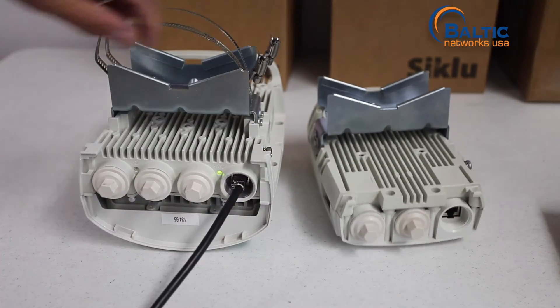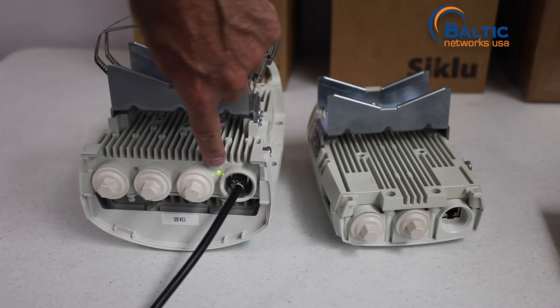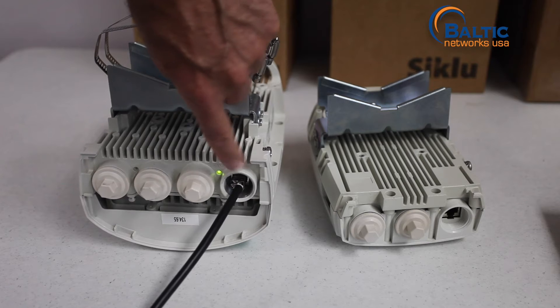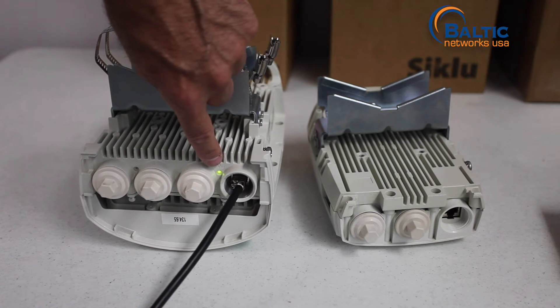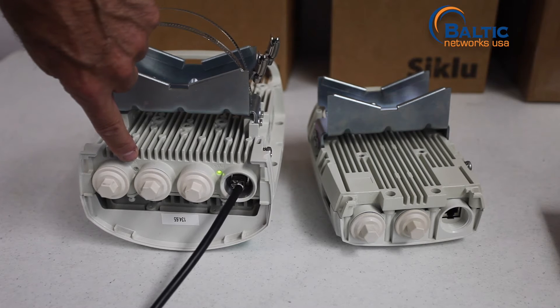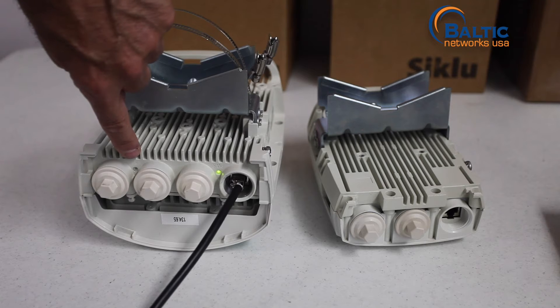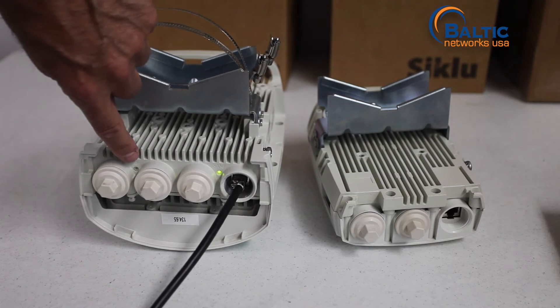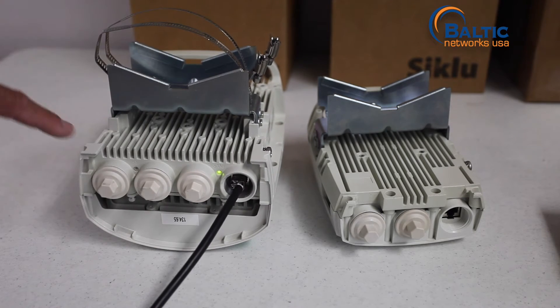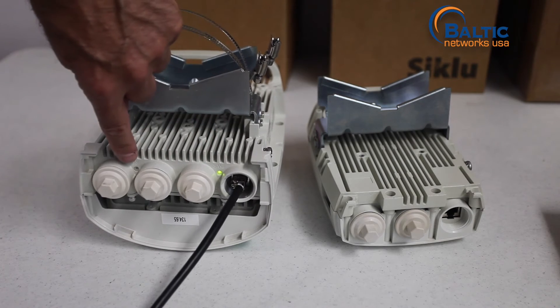They have changed the indicator lights on the T265. You have a green light on the bottom directly next to the Ether 1 port that tells you the radio is receiving power. When you first plug it in it will be orange, and once it is powered up, booted, and has negotiated with the device at the other end, it will go green. Your RF light is located between the SFP+ port and the USB port — that light will go green when it has an RF link to a distribution node at the far side. There are no lights on the sides of this radio; you have to get underneath to see your power and RF status.